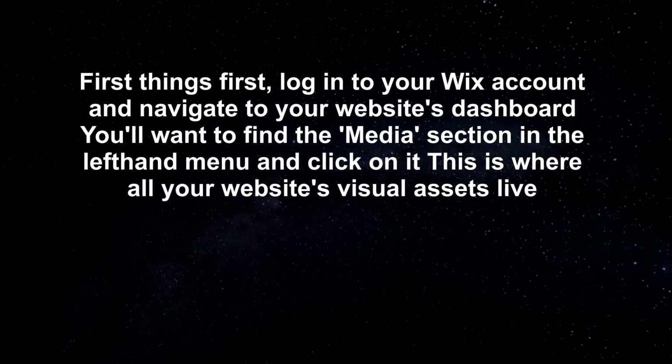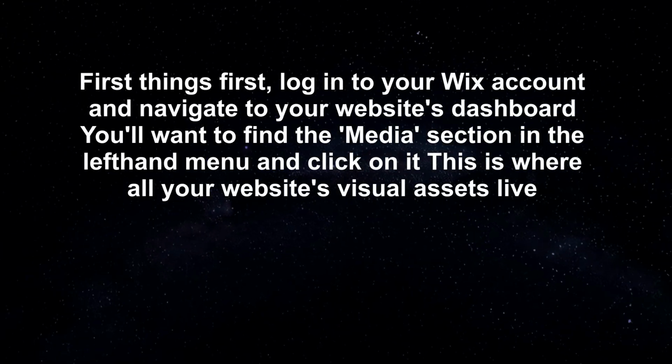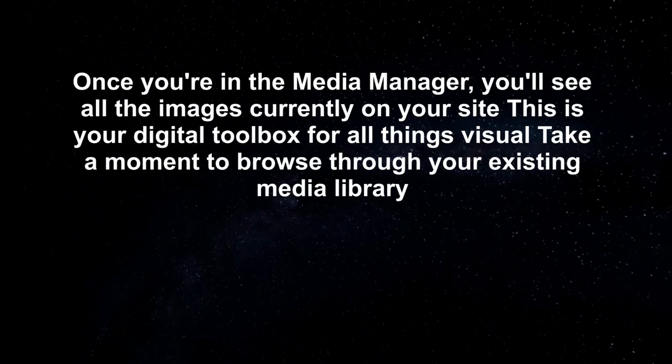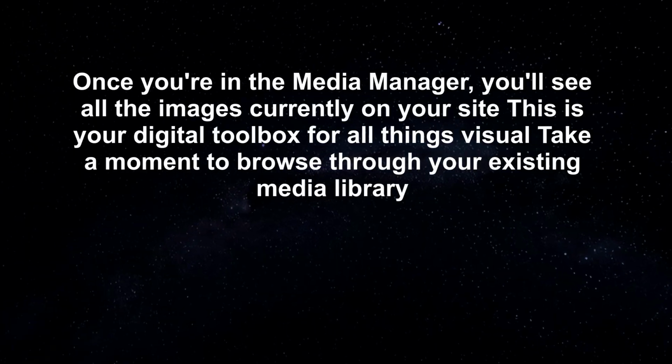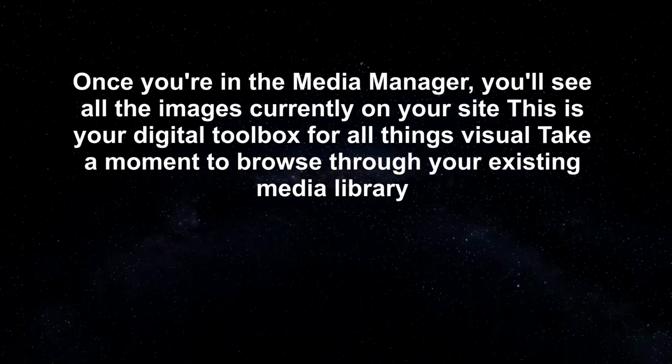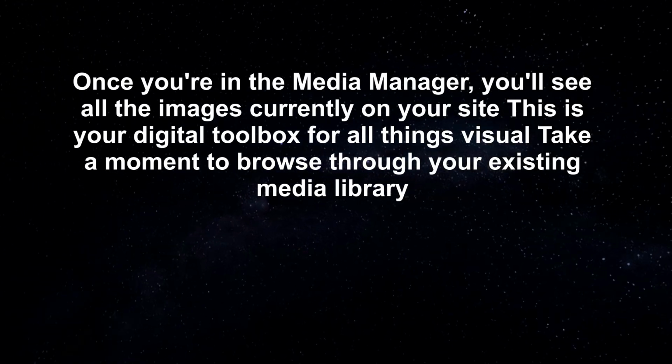You'll want to find the media section in the left-hand menu and click on it. This is where all your website's visual assets live. Once you're in the media manager, you'll see all the images currently on your site. This is your digital toolbox for all things visual. Take a moment to browse through your existing media library.